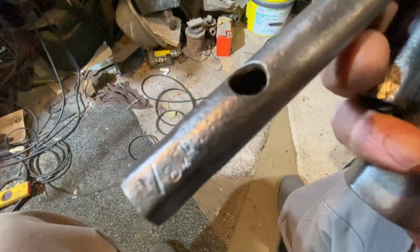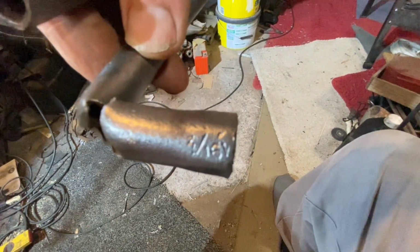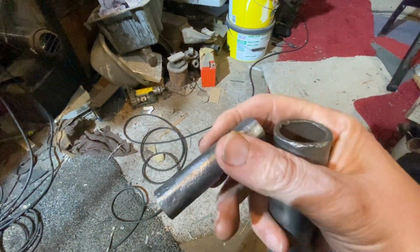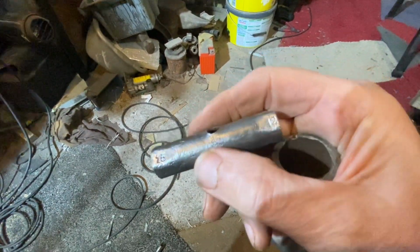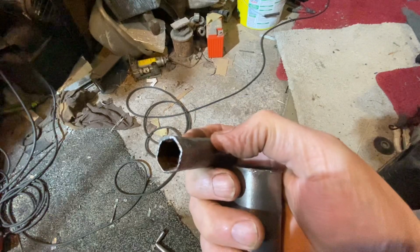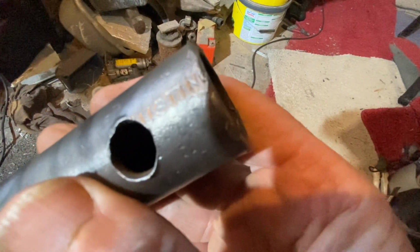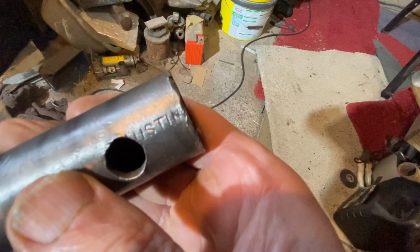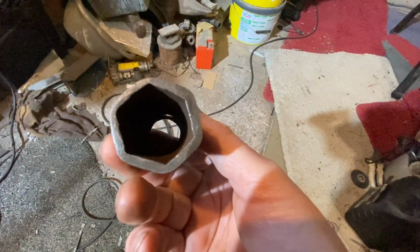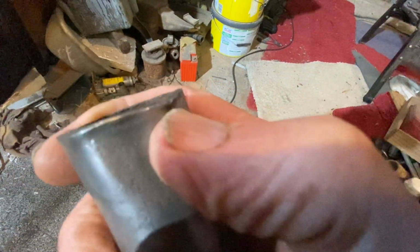It's got a size on it, 1/8 on that one. And there was a 7/16, something like that, on that one. This one, what did this one have on? Look, this has got 12 on it and a 15. And this one's got an Austin on it. So this has got to be an Austin car. That's definitely an Austin, isn't it? So is that the plug spanner for an Austin? I don't know. Again, it's somehow been bashed, somehow been knocked.